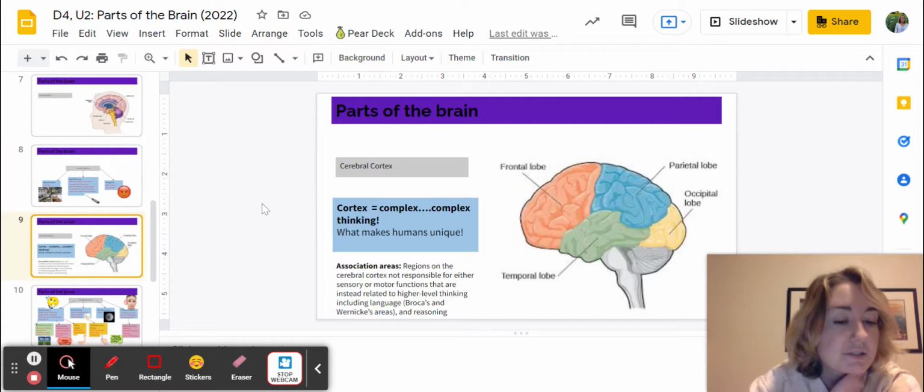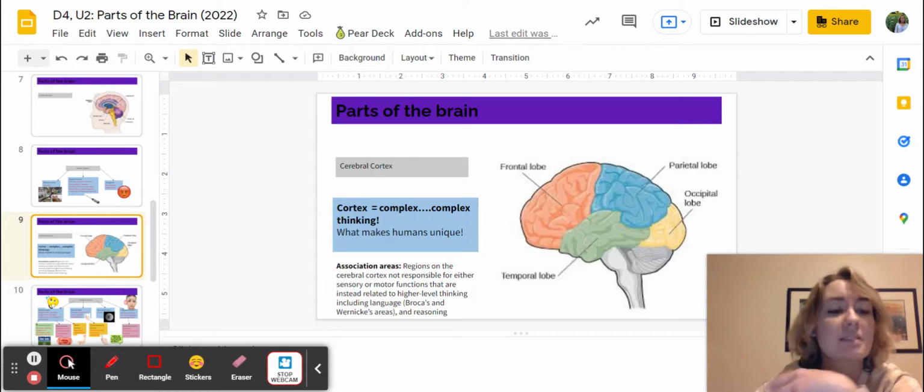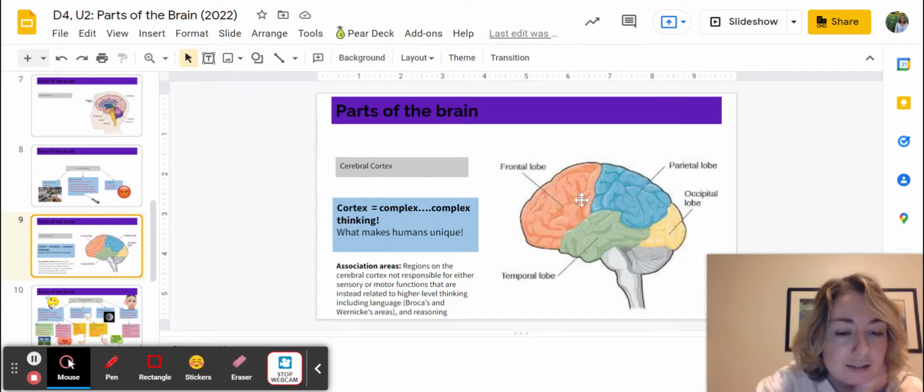All right. So now we've made it to that third region of the brain we're going to focus on. And this is the most evolved, most adapted, most high level, kind of what makes us uniquely human, right? We see that animals probably have these things in their brains, but as far as us being humans, this is kind of what differentiates us from everybody else. So the cortex contains the 4 lobes that we need to know in the brain. I remember cortex is complex, right? It helps us with complex thinking. Cortex, complex.